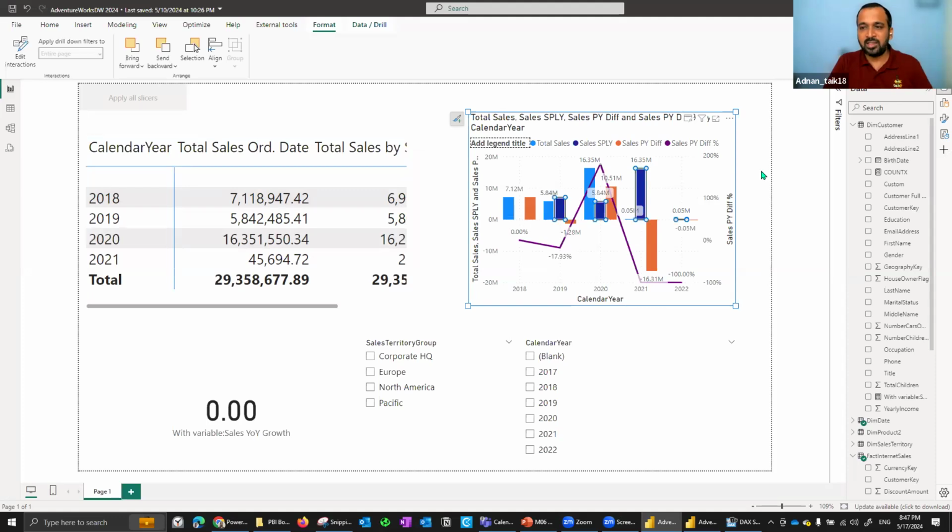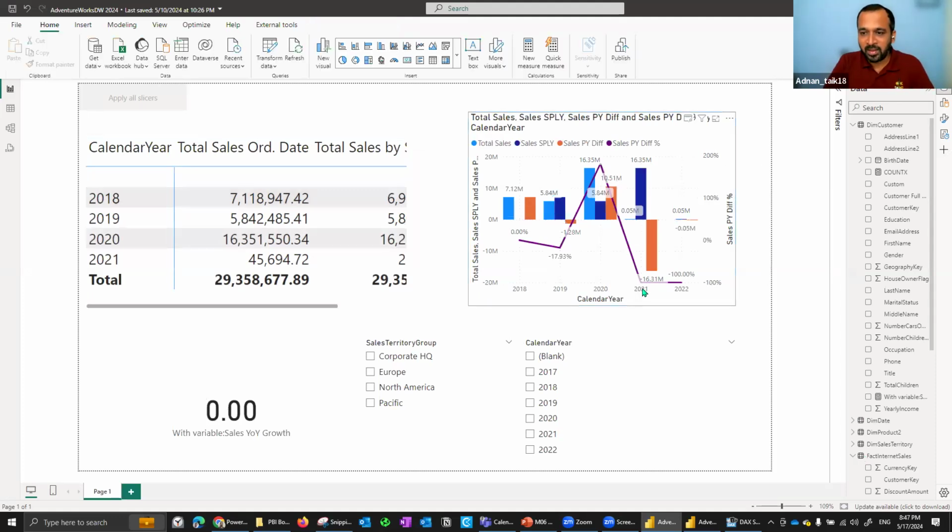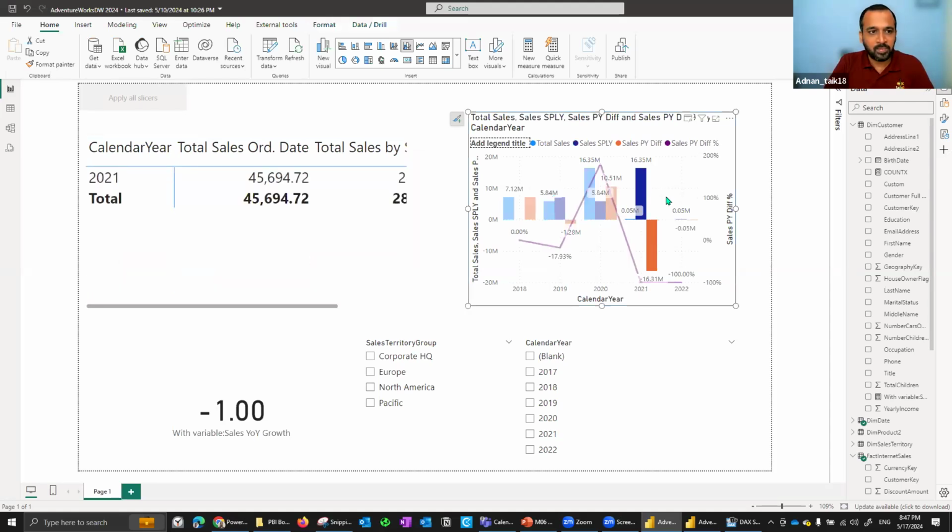or if I click on this particular thing, it has gone to the design mode. So if I click on this part, I think access is not working. If I click on any of the slicers, then it's filtering this value here. So the previous one, what I have shown, is actually cross highlighting. It's just highlighting the value I selected here. And this time it filters the entire visual. So this is actually the cross filtering option.